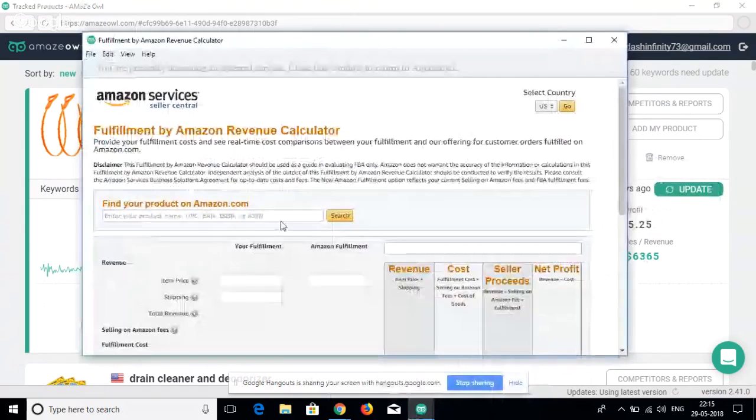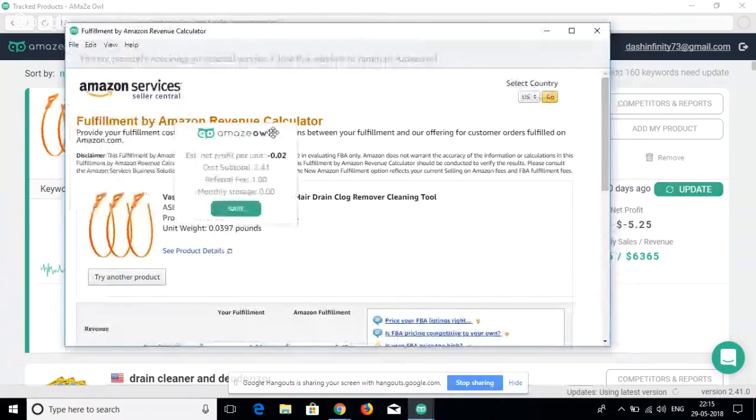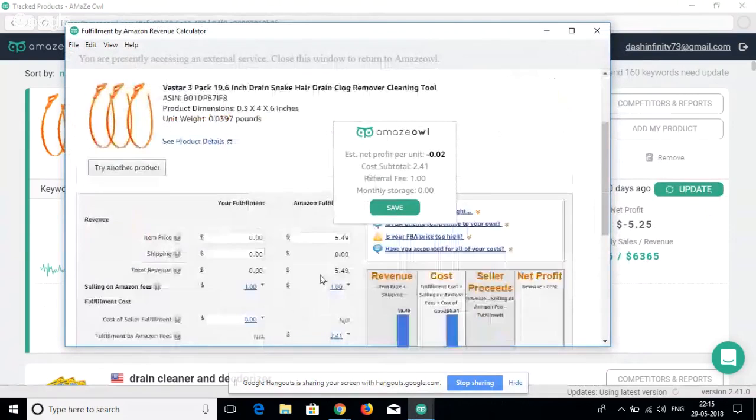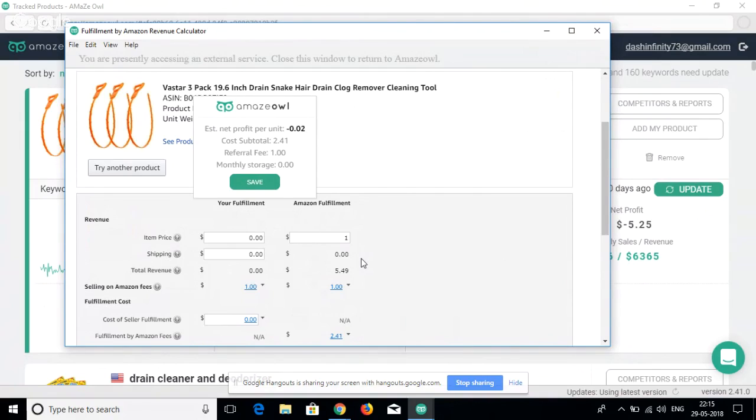Okay, so here it comes, where it takes you to the Amazon revenue calculator, where you can put in the values of your product. I mean your item selling price. Whatever selling price you will be selling at, that price you will put. Let's say you will be selling at 10.99 or close to 12.99.